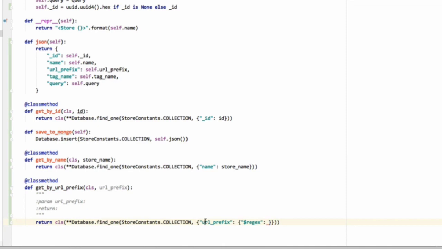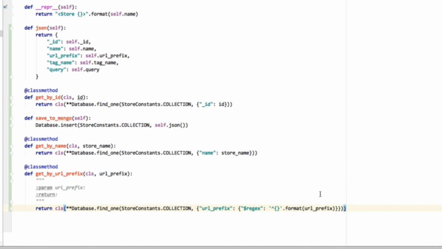So what I'm doing is saying URL prefix is a regular expression, which we know how to do. In a regular expression, the start of the string is marked with a circumflex, so we're going to do that, .format url_prefix. Okay, so what is happening? As we know, that .format url_prefix will simply replace url_prefix into that string.